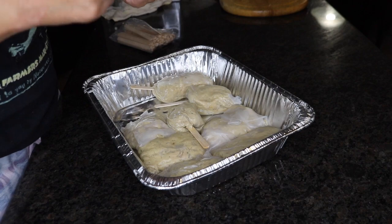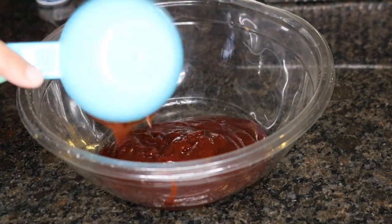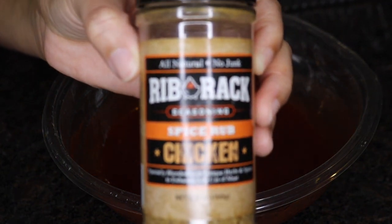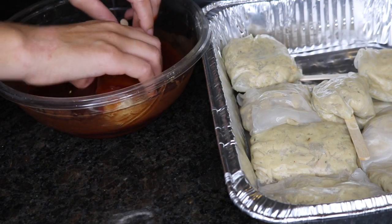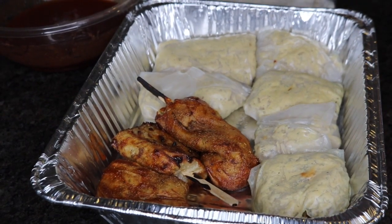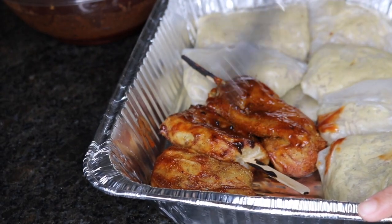Some of them are just boneless jackfruit drumsticks. For the sauce I'm using equal parts Sweet Baby Ray's barbecue sauce and Red Hot hot sauce, which is also what she used in the video. I found a chicken dry rub in the pantry — no real chicken in it — so I'm going to use that to season it. I found a less messy way to add the barbecue sauce using a barbecue brush instead of my hands. I added these to the air fryer at 375 for 10 minutes, but had to leave them longer to get more crispy, then added more sauce once I took them out.